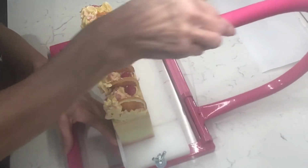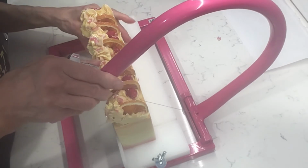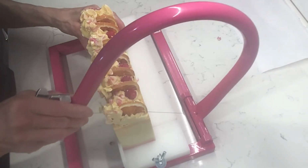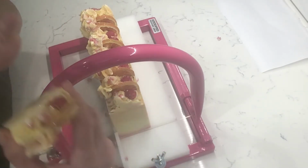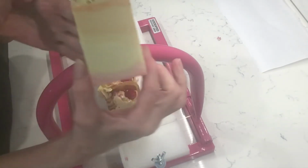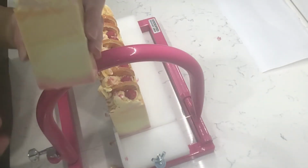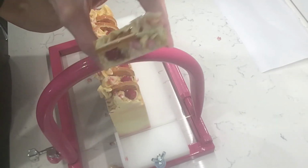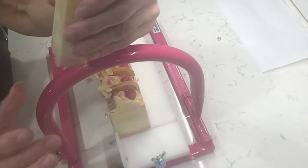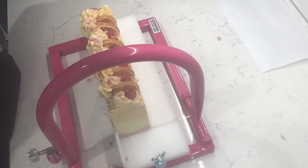All right, if I can just get it in the correct spot. That one dragged a flower through. A petal. Let's see. Dragged it through. Anyways, so that's what our citrus burst, summer citrus, I don't know what I'm going to call it, soap looks like. It's a lot of fun.